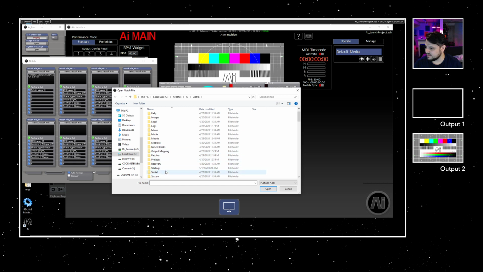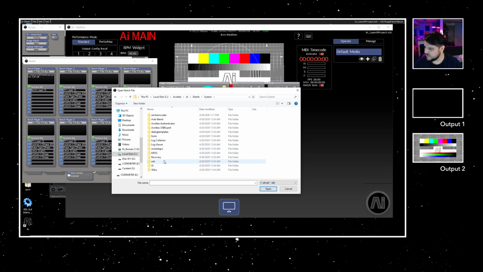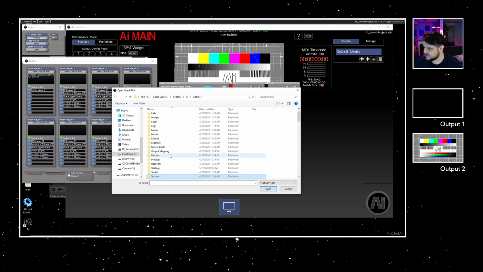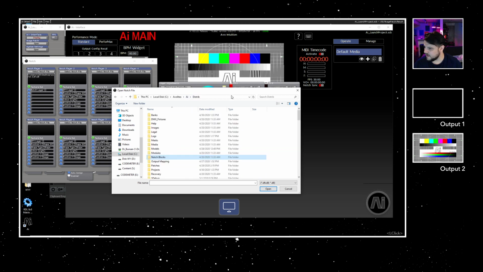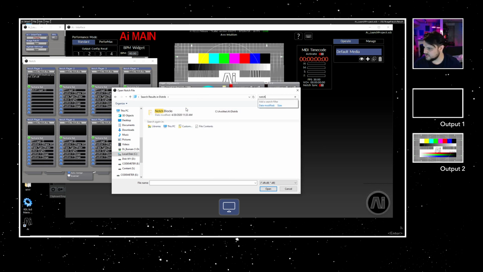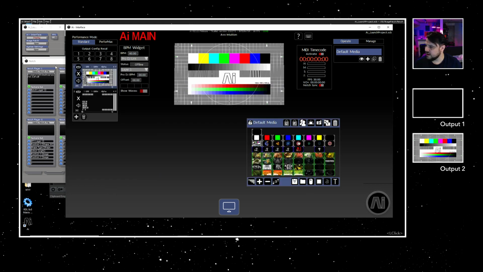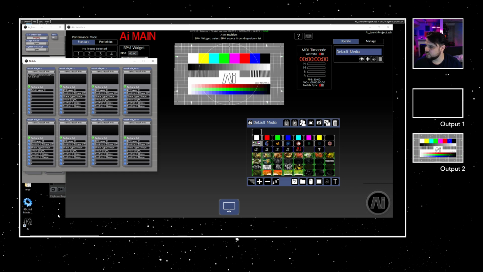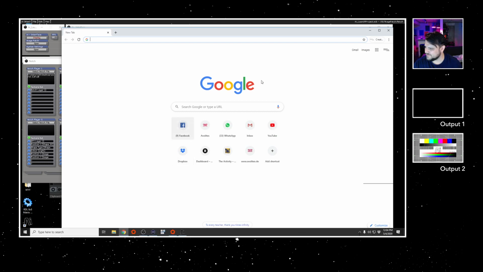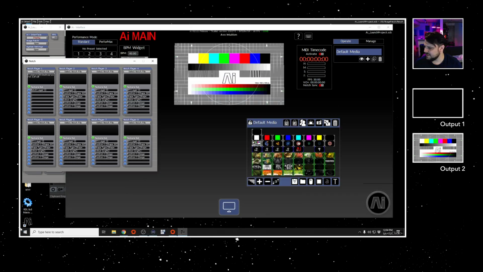I think there's under system, no, somewhere in Notch blocks. Let's do a search real quick. Notch player. No. Okay, well, I guess no. But I think I have stuff somewhere.